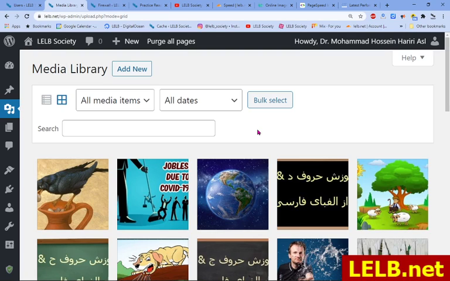But I definitely use all of these over 3,000 media library images, because I have over 3,000 posts, and for each post at least I need one photo.